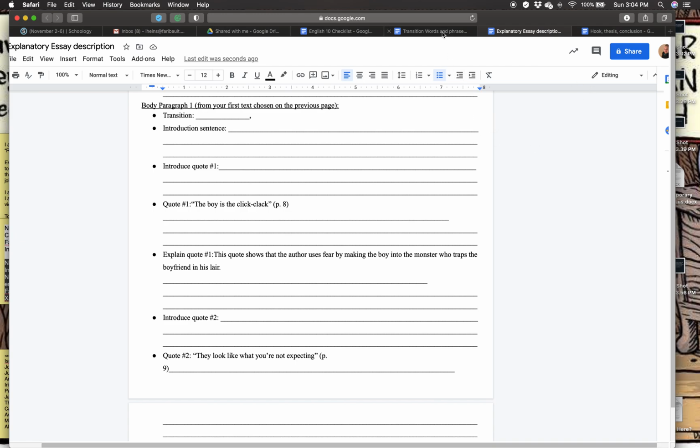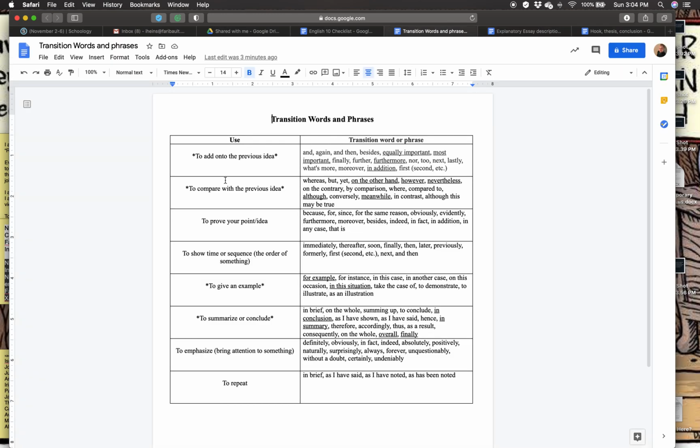In order to use a transition word, we have tons and tons of transition words we can talk about. We can use ones that add on to the previous idea, compare with previous ideas, prove a point, show time and sequence, give an example, to summary or conclude, to emphasize, or to repeat. I'm probably going to use to show time and sequence to start my paragraph, using like the word first or something similar to first.